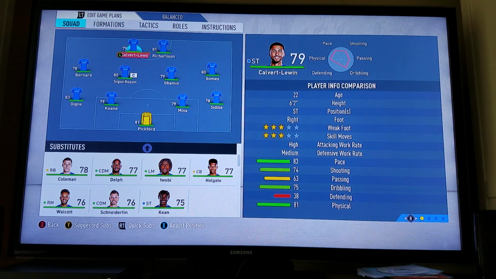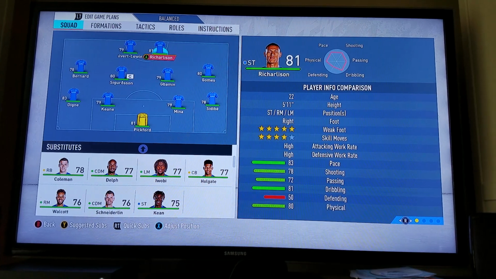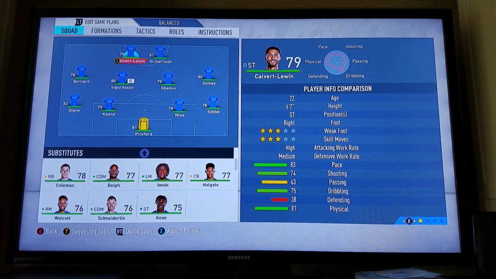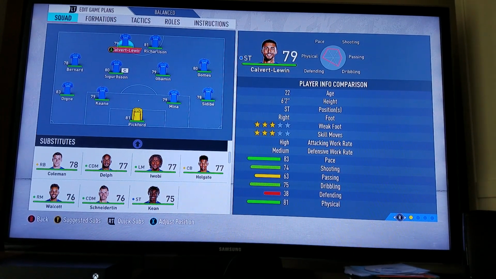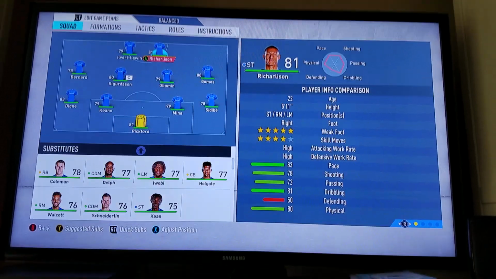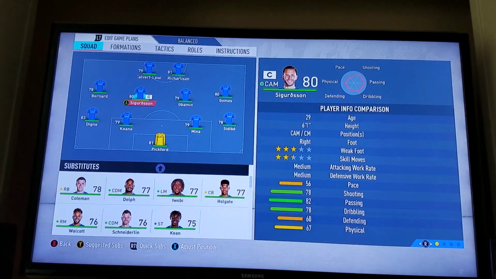So, we're starting off with Calvert-Lewin and Richarlison as our two main strikers. We could improve them, obviously, but I think we can still keep them for like two seasons, right? Yeah. Next we have our midfield.